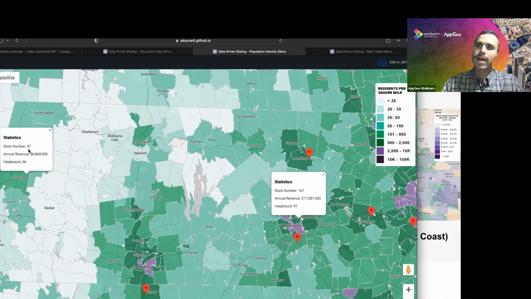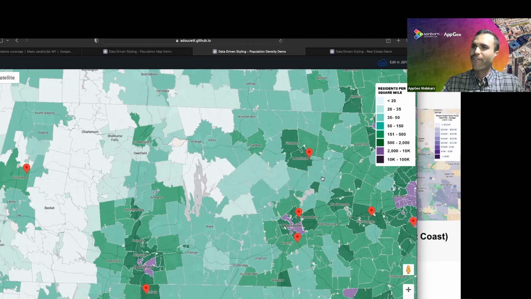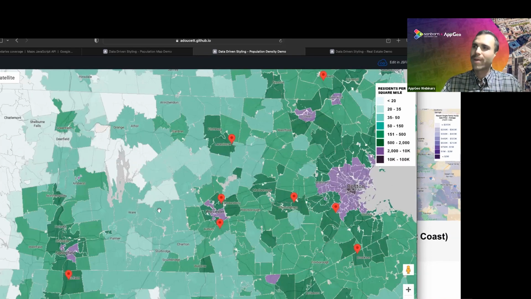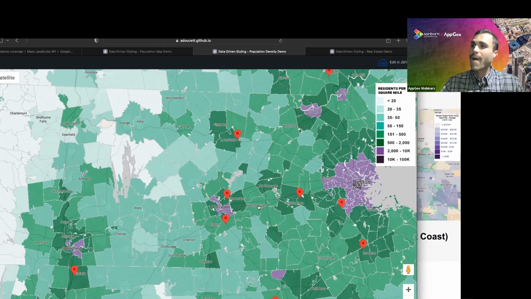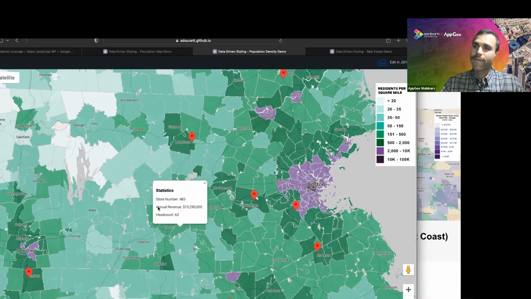Maybe they're having a hard time getting employees. Again, these are all fictional numbers and just for the demonstration, but using your real data, you're going to very quickly see some of these trends come to the surface. So very powerful. You can design those pop-ups to have whatever you want, even a link, say, directly to that location, and allow you to do some of that business analytics here in the web.